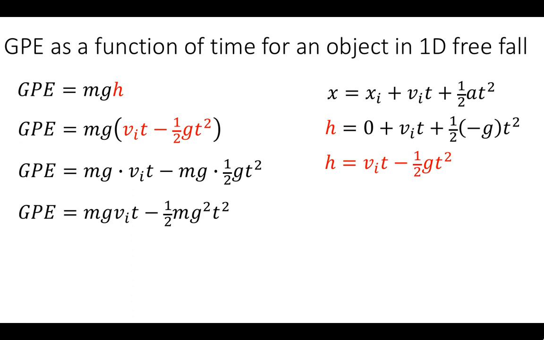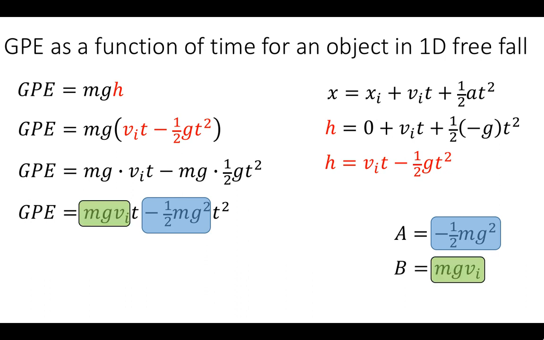And we can just tidy that up a little bit, and we have our equation for gravitational potential energy as a function of time. Now, when we analyze the parameters or the constants in the equation, the coefficient of t squared is what we're going to refer to as a. Notice everything in there is a constant. Here is the coefficient of the first order variable, which we're going to refer to as b, and we need to predict what the value of c is, so we can just add 0, and so c is going to be 0.